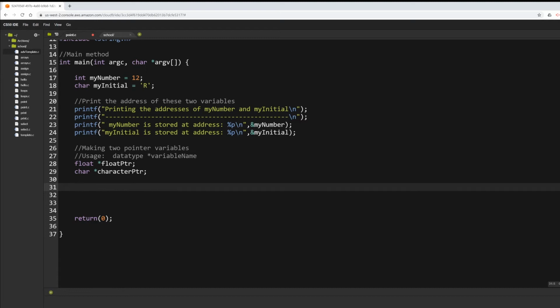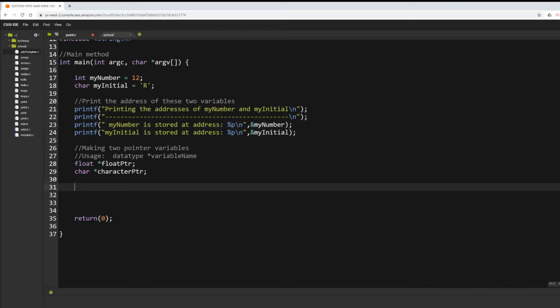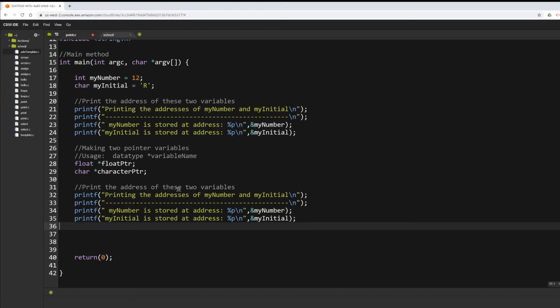Now, the first thing I'm going to do is show you the addresses of these pointers, because these pointers are also variables on the stack, and they have an address just like my number and my initial. Okay, so I'm going to print the addresses of those two variables. To do that, I'm going to steal all of this, because by doing that, you're going to see that it's the same stuff of these two, and I'm going to call these pointer variables.